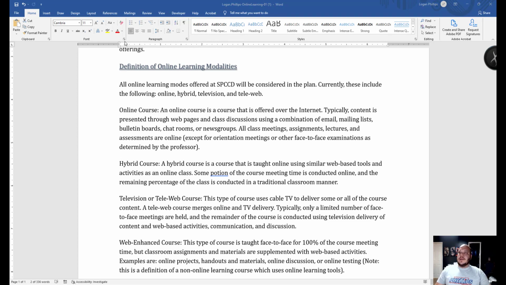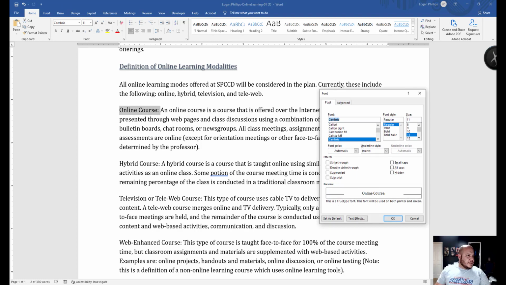We're going to do the font launcher again. So Home tab, font grouping, dialog box launcher. We are going to choose to make it bold. So let's go into bold in the font style grouping. We're going to change the font color to the fourth color in the first row, which is Blue-Gray, Text 2. So we're keeping a uniform color here. And we're going to do small caps. So really we're duplicating what we did up at the very title, just in a smaller effect.